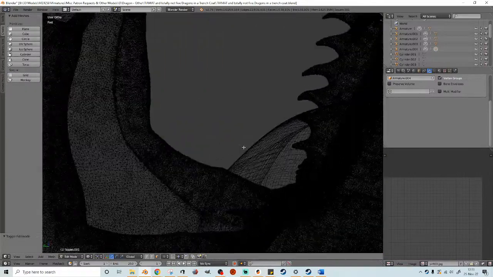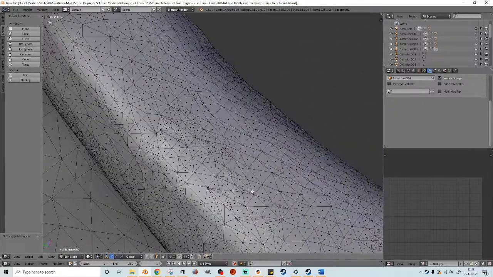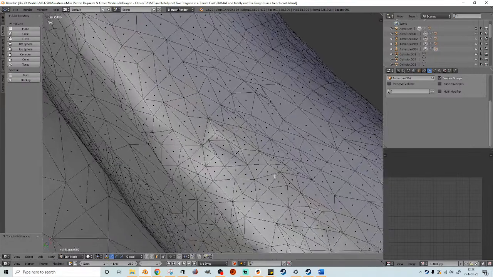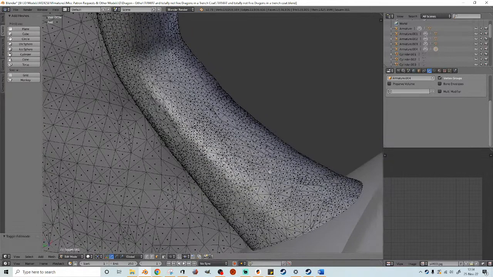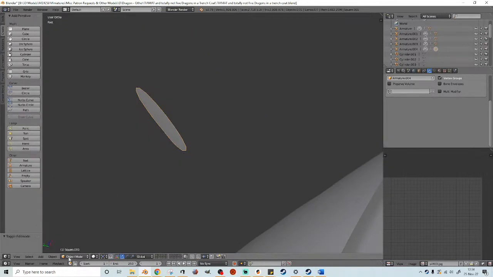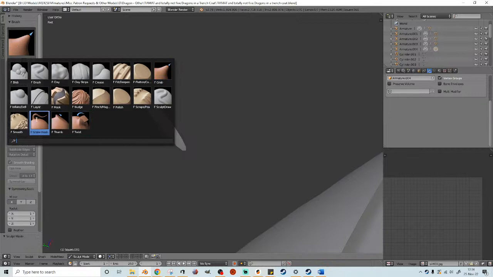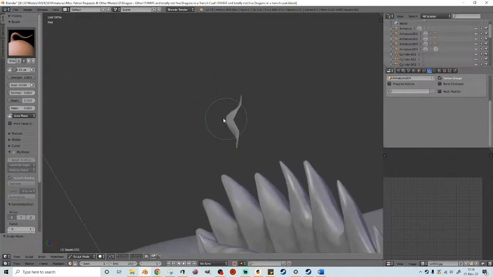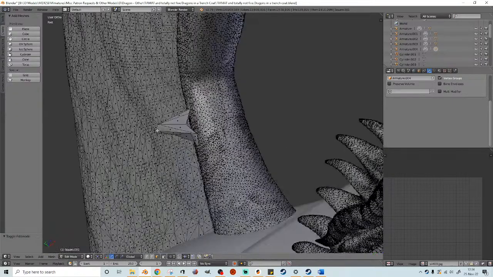Get rid of it somehow. Should be able to spot it. Aha! Gotcha.